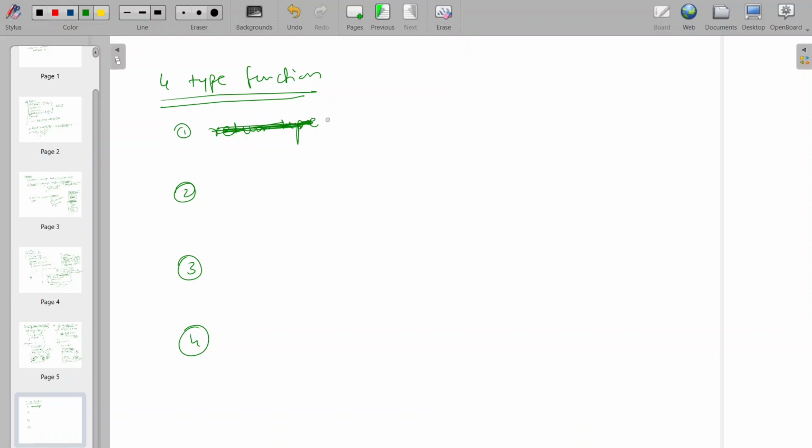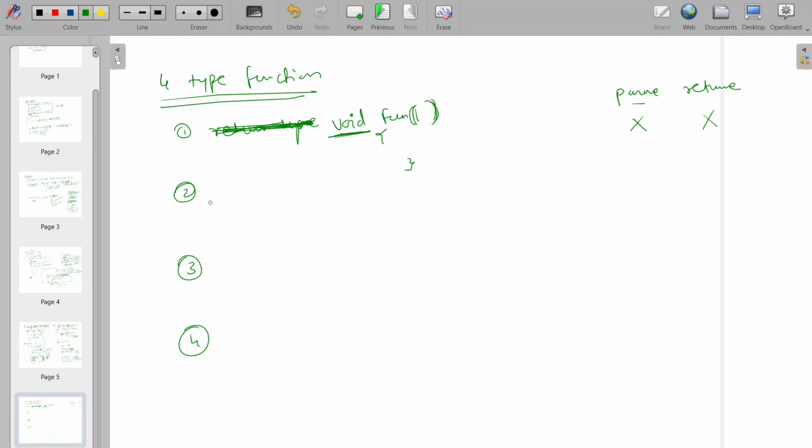First, let's take no parameter and no return type. How will the function definition be? Void fun. This void is nothing but the no return type, and no parameter as we are not passing any parameter.